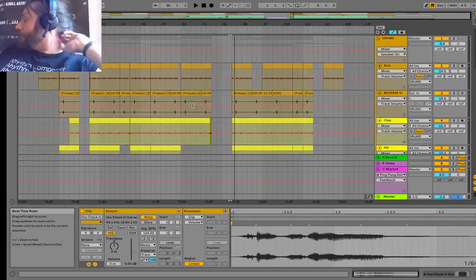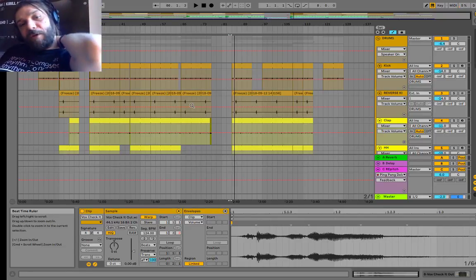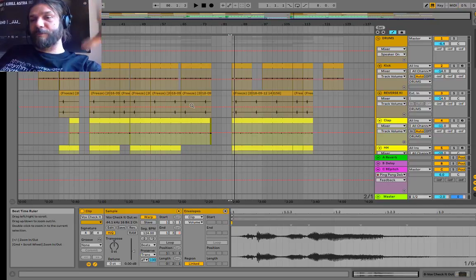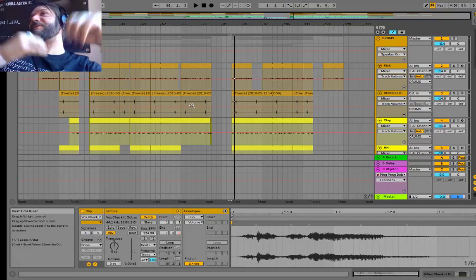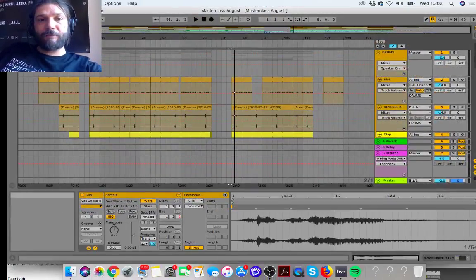So look, I haven't had much time to really go through that stuff, but hopefully I've shown you a few useful tips on how to get a track arranged pretty quickly and then to start chopping into it to make it a lot more interesting without actually adding anything, just using the elements you've got to start making things a bit more interesting.